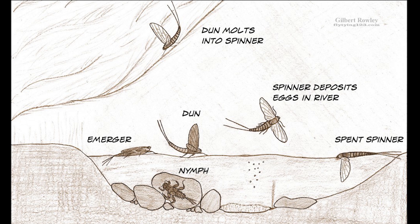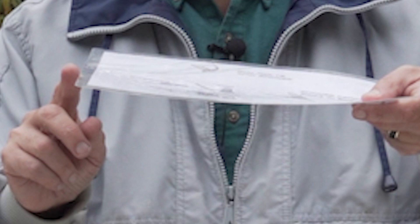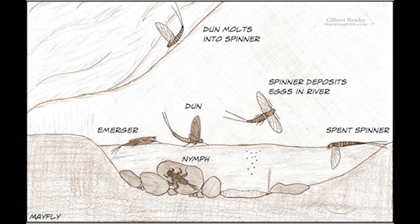In sci-fi, we call that shape-shifting. A lot of Hollywood has taken on these bugs and imitated them. After they emerge, they come up to the surface of the water and try to get through. Some of them will stick up a siphon and suck up some air; some use fluid inside their bodies to expand their shell. It's kind of like Superman in a phone booth — he rips open his civilian suit, spins around, and jumps out with his Superman suit on.